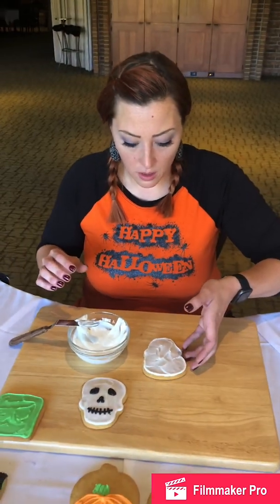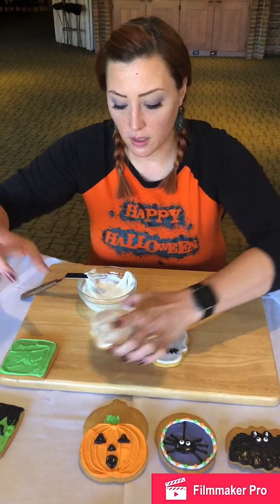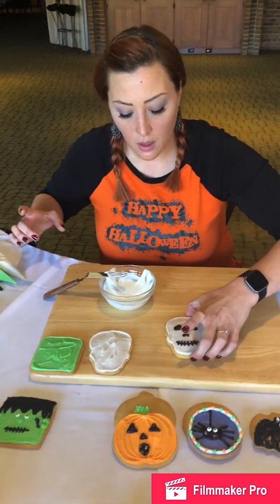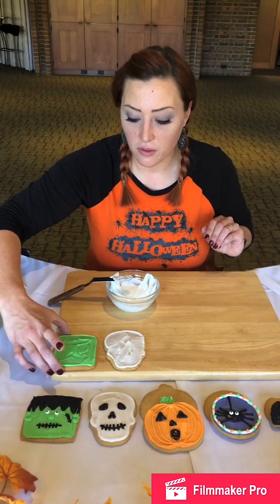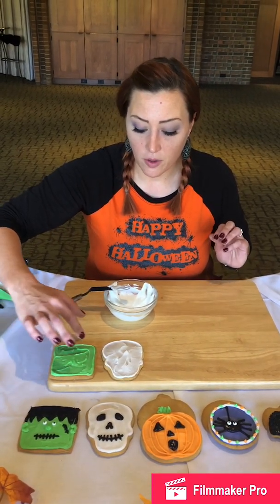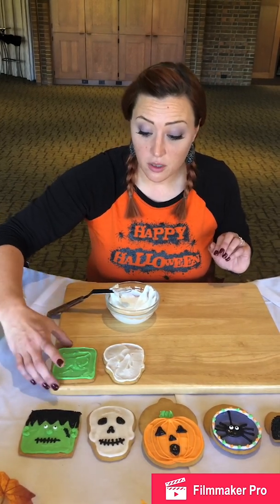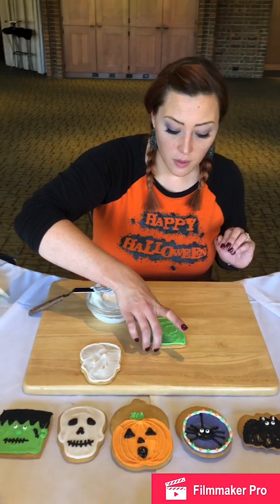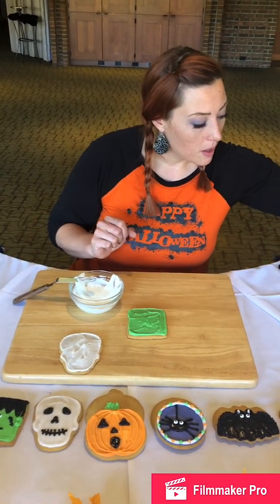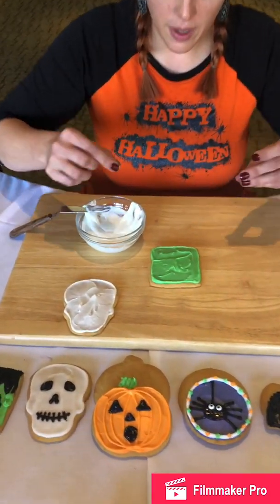So, on this cookie, we're gonna go ahead and set this aside to have its piping on there. Now, you can either add your little eyeballs on your Frankenstein once it's set for a moment, it might be easier so you don't get icing on your fingers, but you can certainly add them as you go. Once the icing's firmed up, they may not stick as well, but I'm gonna go ahead and add them now that it has set just a little bit.